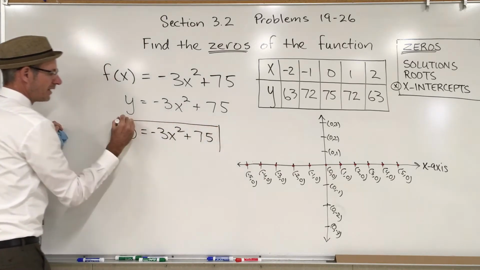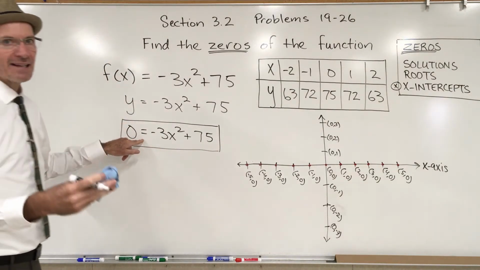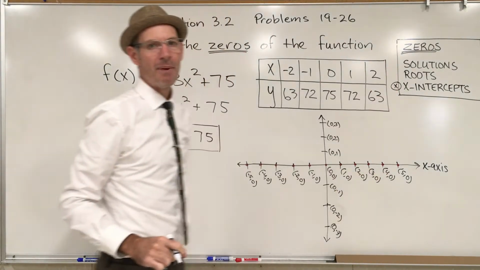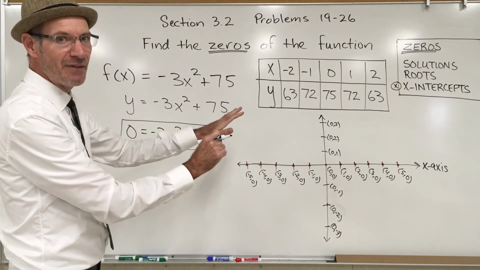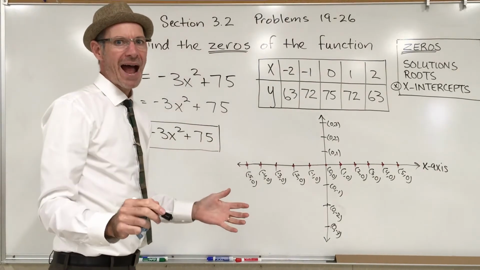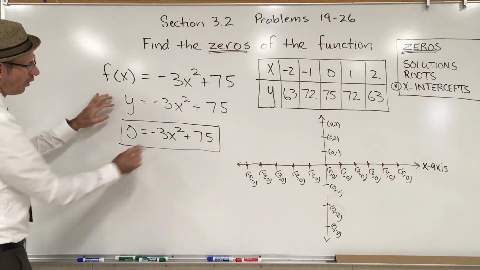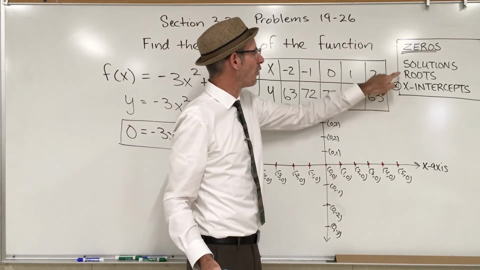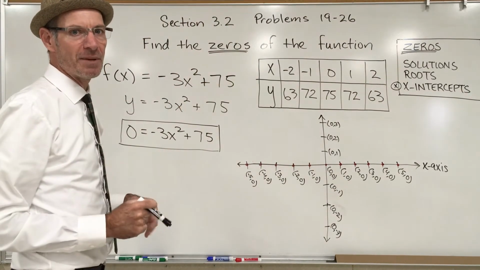And now this looks exactly like one of the equations from the last chapter, where we would solve to find the solutions or the roots by factoring. So since graphing looks like it's not going to be a very good way to do the problem because the numbers are so big, maybe it would be more practical just to solve this equation by factoring. Then we'll know what x is when y equals 0, and we'll know what the x-intercepts or the roots or the solutions or the zeros are, and we won't need an enormous piece of graph paper.